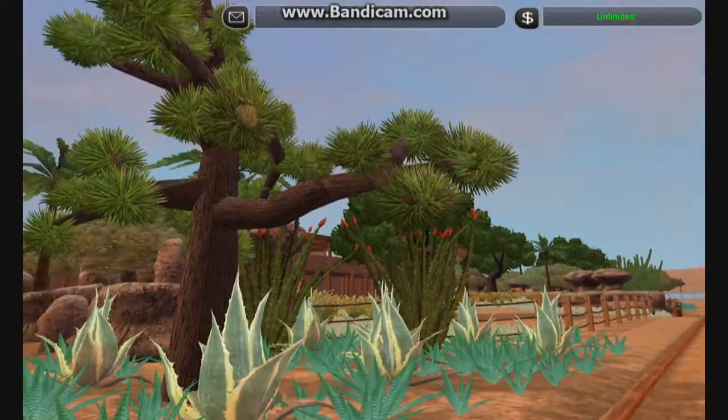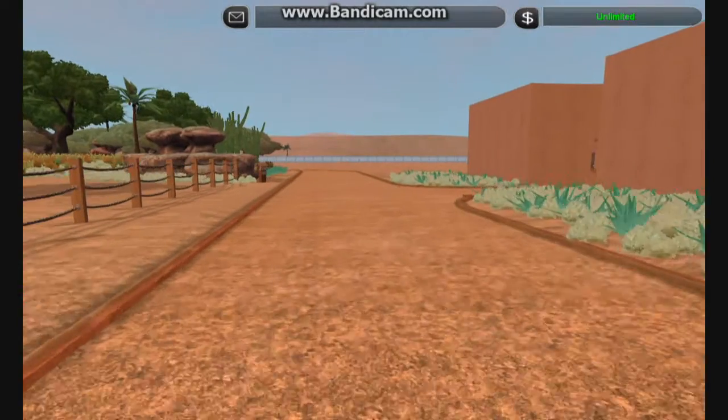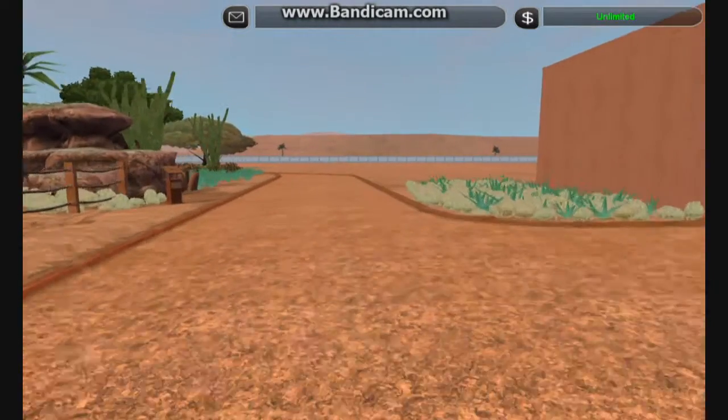And then here we have some more cacti, and yeah, that's about it for the enclosure.